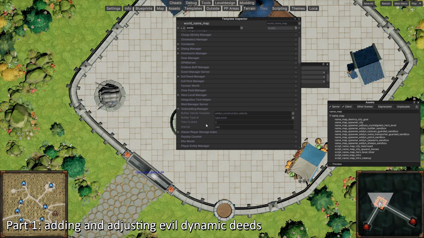And here you can change it. Time to build. I say, for instance, well, 5 seconds. So time to build is more like the builder has finally arrived at the spot, and then after 5 seconds it would be built. I think that is fun for the player so that he has a chance to stop it.